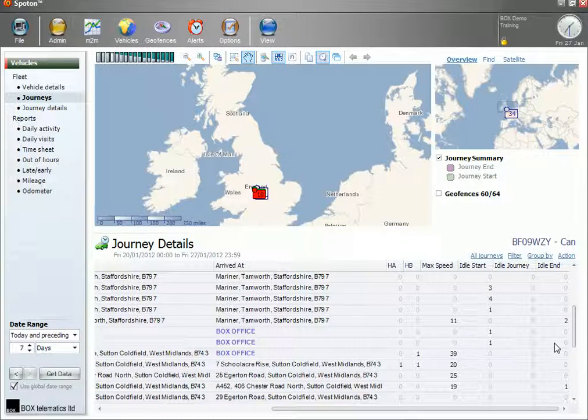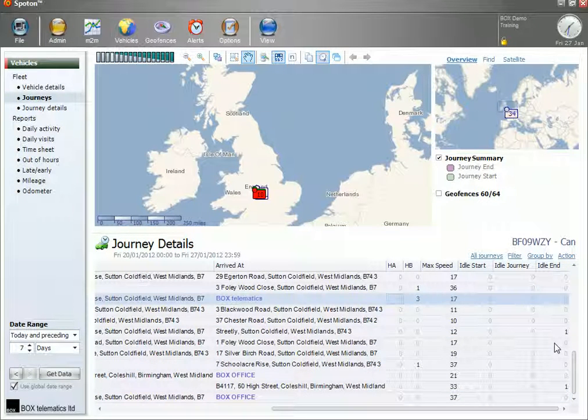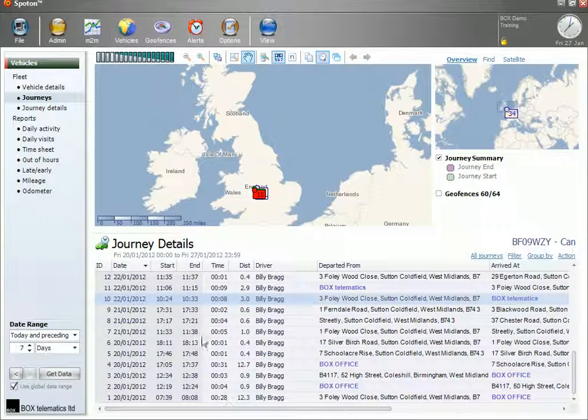And then you've got idle end, which is if you've ended your journey by being idle just before you ended it. So you're driving along, you pulled up where you wanted to be. For some reason you were sat in the vehicle for 5 minutes before actually turning the ignition off, and when you did turn the ignition off, that would count as an idle end event. So it's just some general idea of what actually went on that journey.